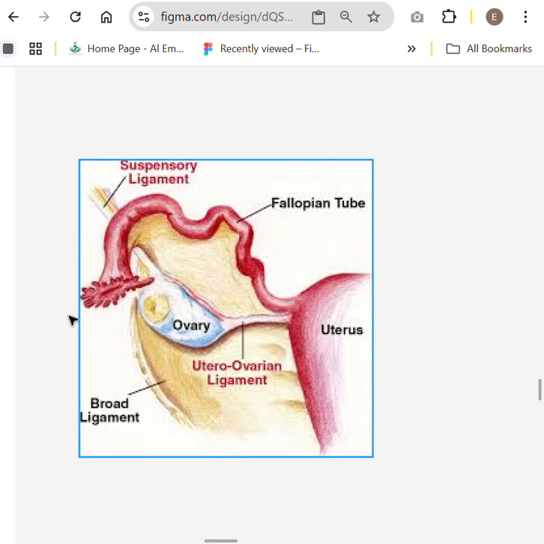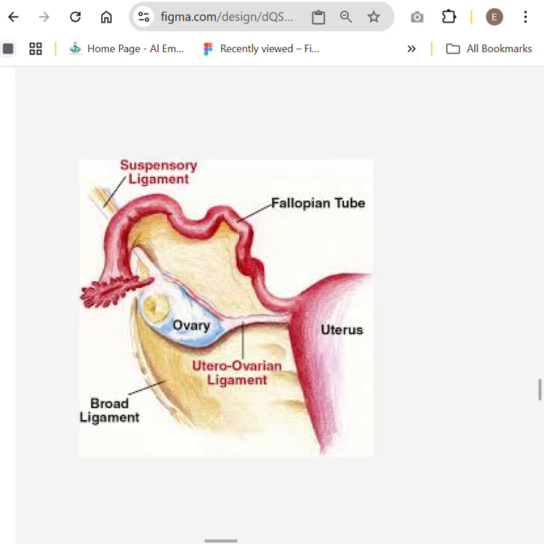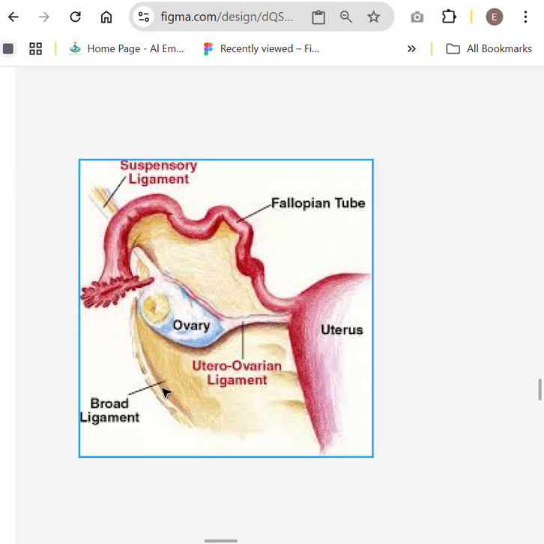Laterally, each ovary is attached to this suspensory ligament, which goes on and becomes continuous with that of the overlying psoas major muscle. Anterior to the ovaries lie the fallopian tubes. So you can see that this fallopian tube is lying almost anteriorly to the ovary, because the ovary is partially hidden by the fimbriae of the fallopian tube, which attach partially to the ovary. Anterior to the ovaries is also the superior portion of the bladder, and the utero-vesical pouch. Utero-vesical means it's between the uterus and the bladder.